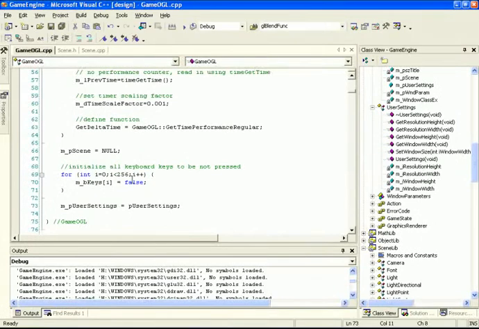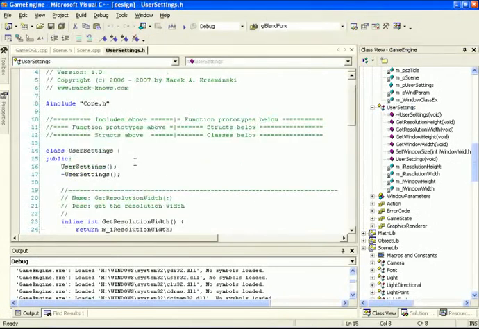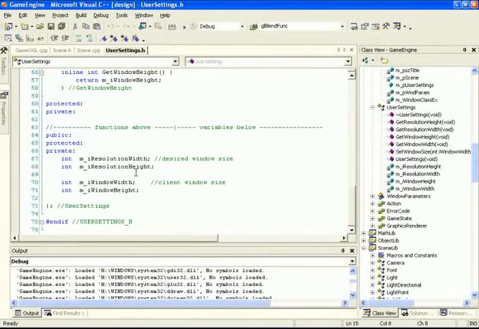To pass this value to the scene, I'm going to use our user settings class. Inside user settings, let's open this up. What we're going to do is create a pointer to our variable within game OpenGL. Then from our scene, we can use our user settings class to see whatever value the pointer is pointing to.